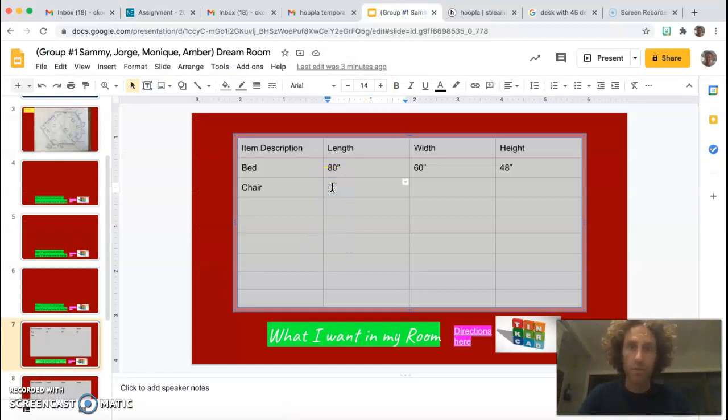My chair, I've already measured. So you can measure and write down on a piece of paper and then fill it in. My length is 20 inches. And by the way, it's a very good idea to have it in inches, because inches are going to convert really easily into millimeters. If you are using a tape measure, it's really easy to do that. If you're using your 1 foot measuring stick, then use that, and say, oh, it's 3 feet, and convert that into inches by multiplying by 12. So if it was 3 feet 2 inches, you do 3 times 12, 36, and then add on those other 2 inches, 38.